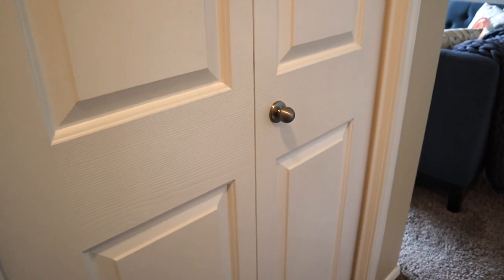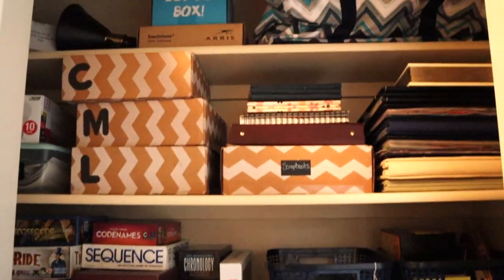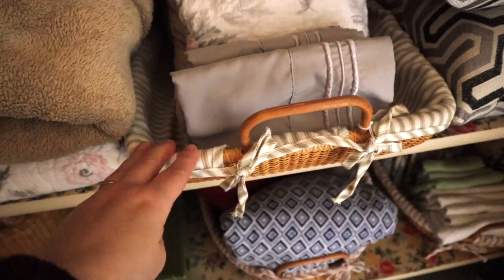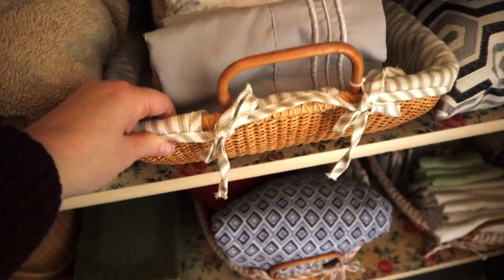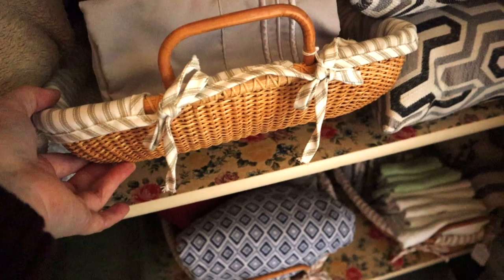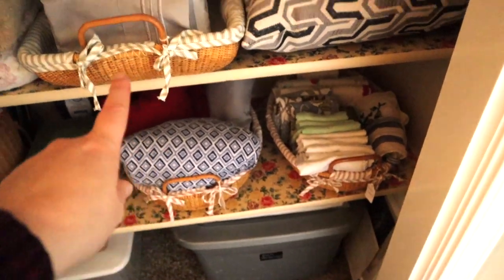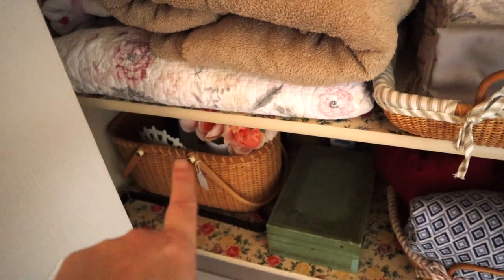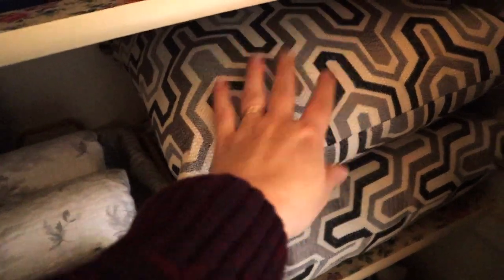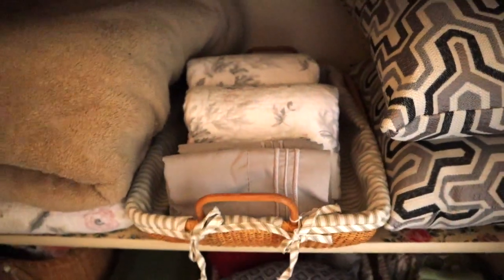One thing I actually did not know existed in the house when we moved in was this cupboard — look at this huge closet. I'm taking you here because I found these at a fundraiser yard sale shortly after we moved here, and they're so beautiful. They're lined and really sturdy. They just say made in China on the bottom, so I don't think they're a special brand, but I thought they were so beautiful. There are two oval-shaped ones, a rectangle one, and a tall thin one. I've tucked extra home decor, sheets, and table linens in there, and they really pulled the organization together for me.